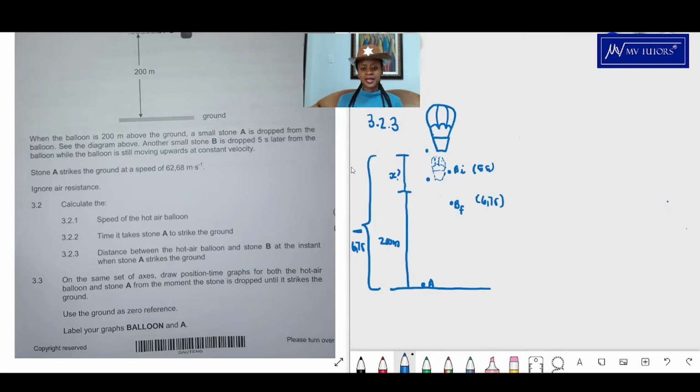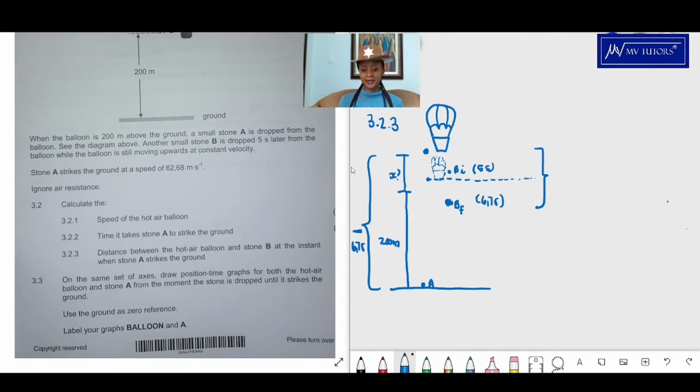So that's pretty much like our reference point here. So where exactly is this height here? Okay, so this is at 5 seconds now. So I want to know, where is this hot air balloon at this point? Maybe we don't need to know that, but I'm just thinking offhand. So if I know this height of the hot air balloon, and I also know this height of stone B, then I can definitely get the difference between the two, and then I can get my answer. This is my plan. I hope I didn't lose you.